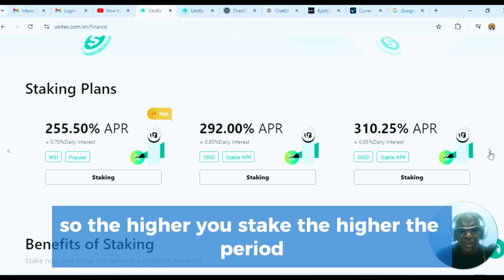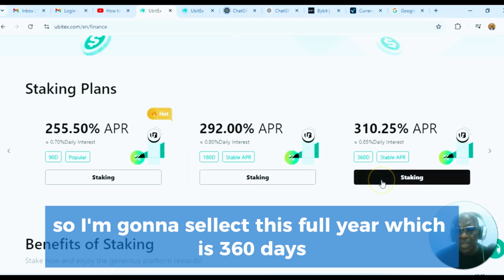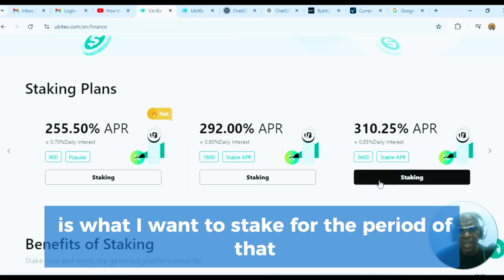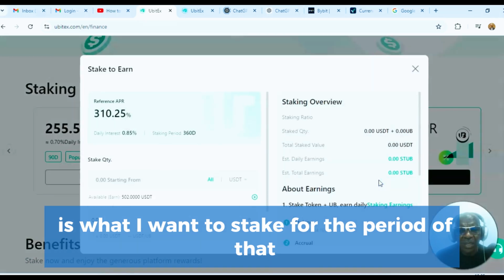The higher the period you stake, the higher the returns. So I'm going to select this full year, which is 360 days, is what I want to stake for.